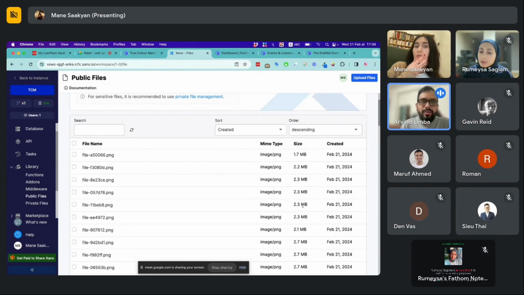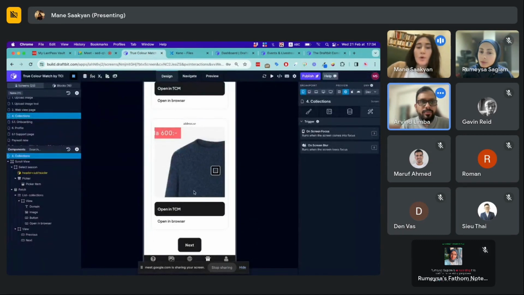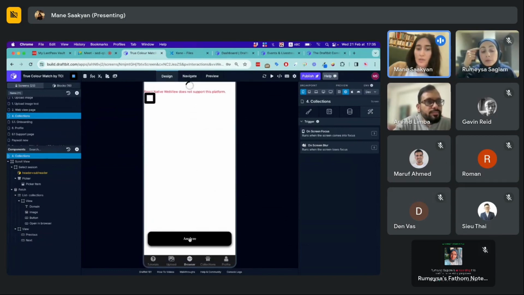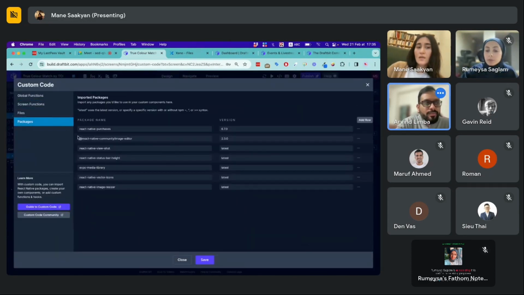So where are you uploading these images to your Xano from? Using my mobile app. I have a function on this screen. Each time this button is hit, it takes the screenshot of the screen and sends it to Xano. Okay, so you're using some custom code. Yeah. Okay, I think you can add some more conditions to that. Send optimized or compressed images while you are sending to backend. Is there a package you recommend I use? Because I tried with Resizer and it wasn't working or something.